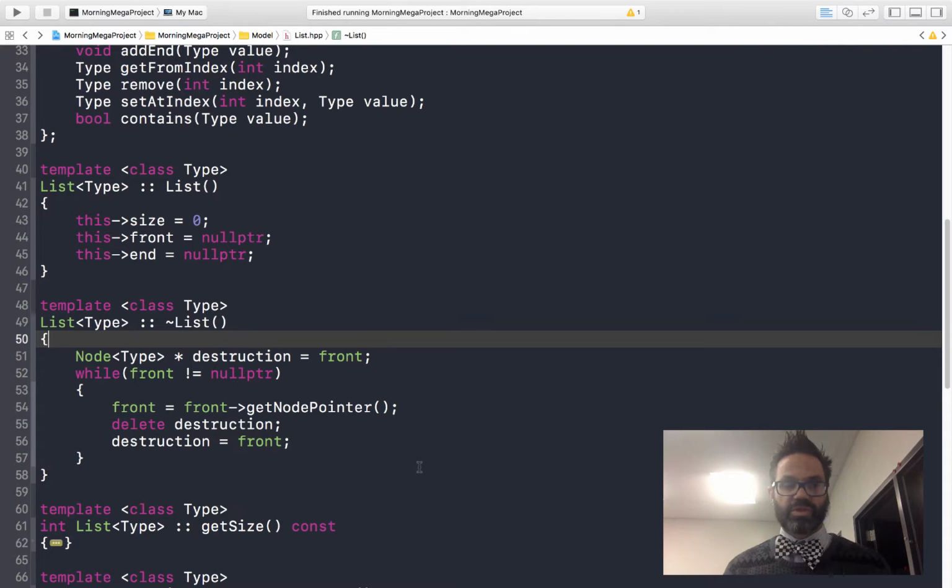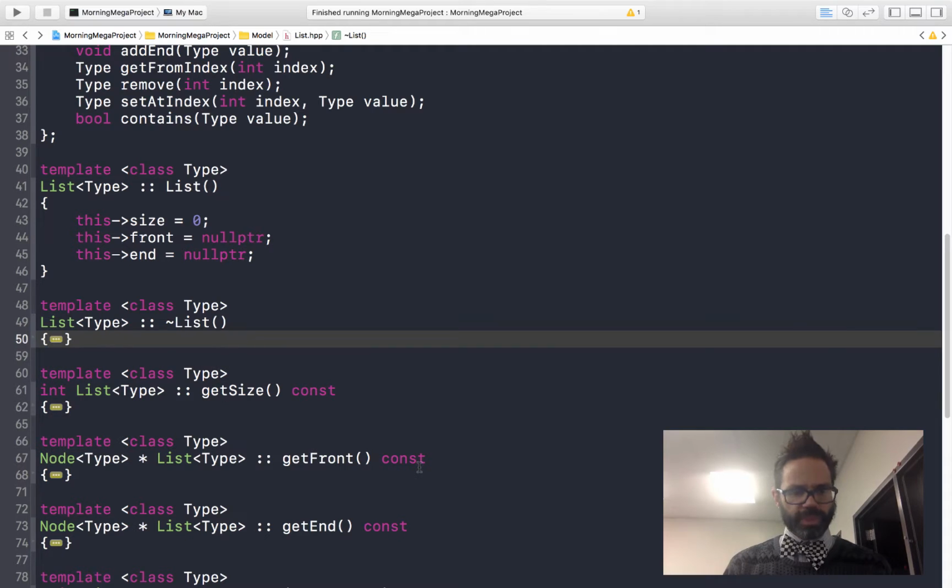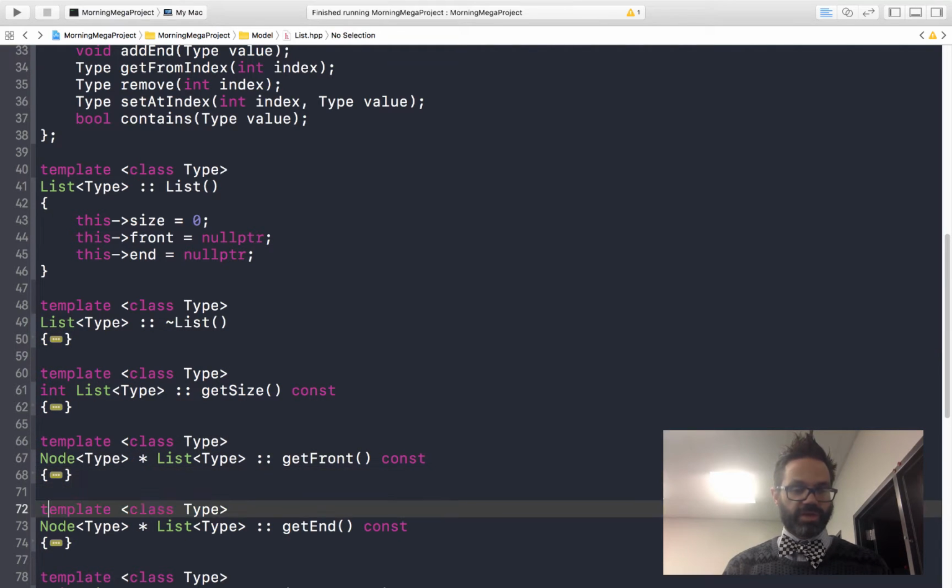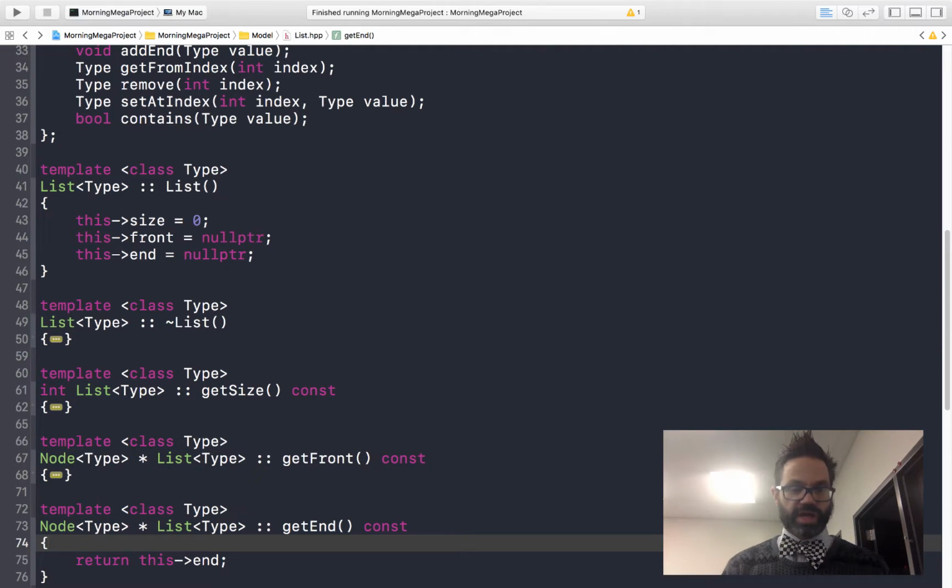As you can see, it's pretty simple on a linear data structure, not a lot of work that has to go in with that. Let's go ahead and collapse that out of the way. Our getSize, getFront, and getEnd methods are all just regular const methods that are accessors. They look just like every other method we've had, where it simply returns the data member that's attached to it. So that's really simple, ready to go. They'll look the same for getSize and getFront as well. We're returning the appropriate data member.